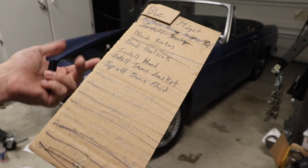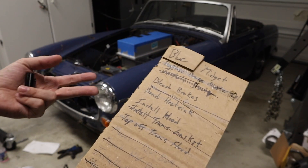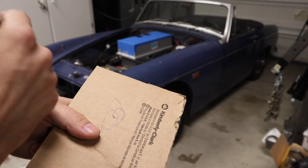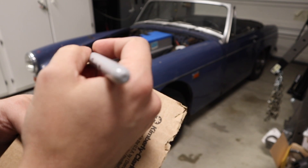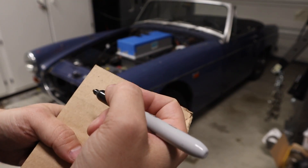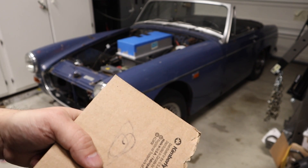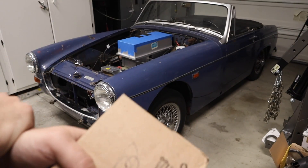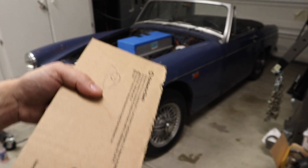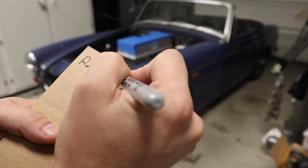We've still got a couple of things to do: installing the hood, a bit of beautification. Still need to bleed the brakes — that's been done but not as well as I'd like. The 12-volt pump — the water pump is just full chooch, hauling a ton of water and there's not a lot of capacity in there. My gut tells me that's just too much flow, so I need to cut that down. I had the power supply hooked up earlier and got what I thought would be a nice little trickle — just moving the water through, like in an aquarium. That's all we really need. We'll keep an eye on the temps, but I want to drop that down — it's wasting power. Let's just call it: reduce pump flow.